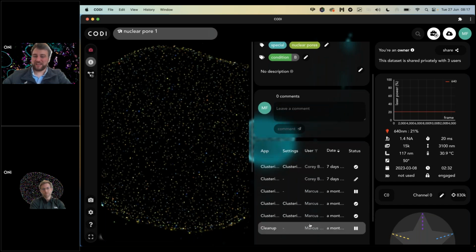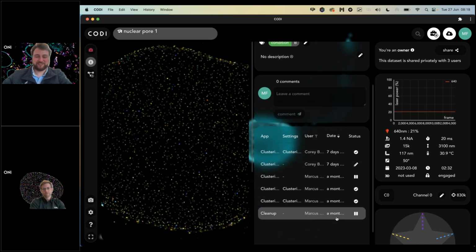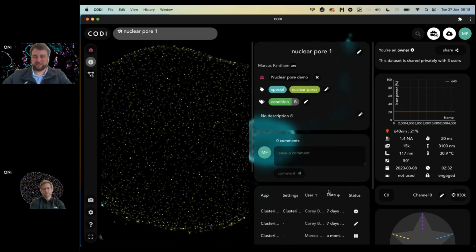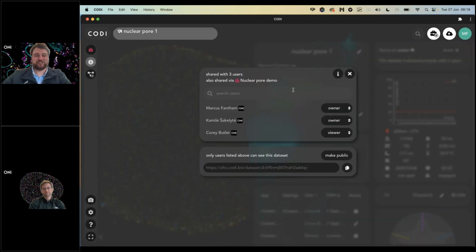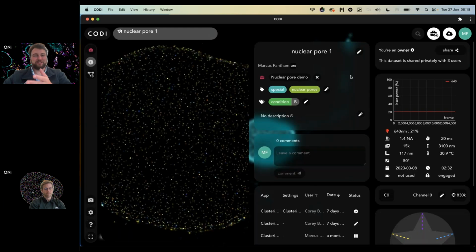At the bottom, we have any analysis that's already been run on this data set. So this data was uploaded a little while ago, so it's already had some analysis run on it. We're going to run some more today, and that will appear in this table. This is where the collaborative aspect comes in, the sharing region. So I can choose to share directly with some users, or I can make the entire data set public and then just share the link. And anyone with a link will then be able to come and see the same data set and interact with it as I'm about to do.